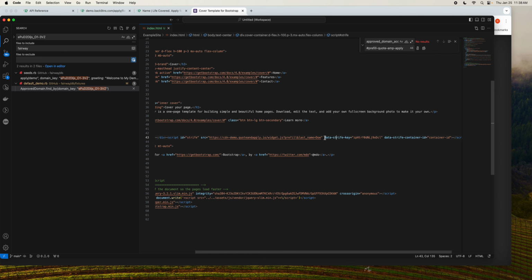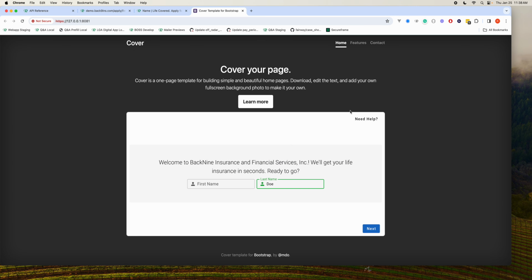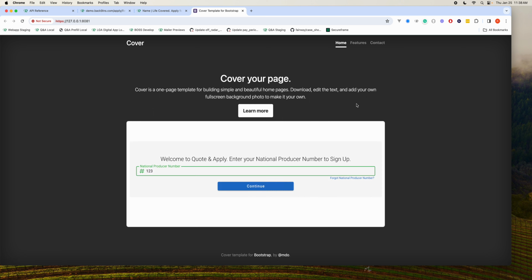So instead of sending in a data strife key, which tells us who the agent is, what we can do is pass in the parameter NPN, which is short for national producer number. So I'll say national producer number equals 123, which isn't a national producer number in our system, and refresh.